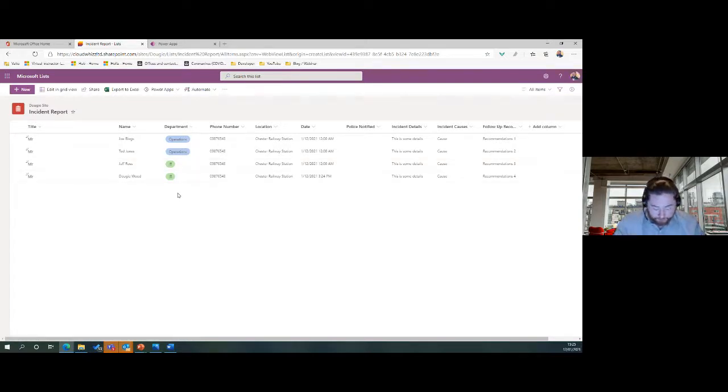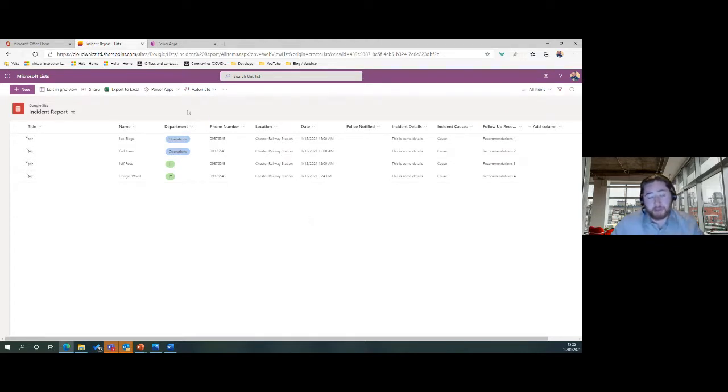So essentially, I've modeled my fields and I've created some data, and now I'm ready to create my Power App directly from this data. So all of these fields have already been entered, and they're ready to be converted into a Power App.